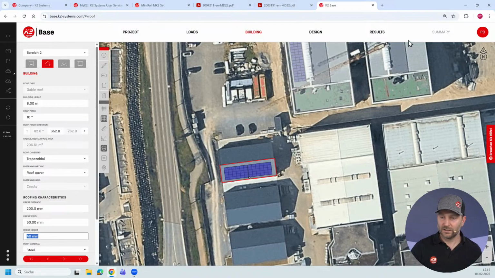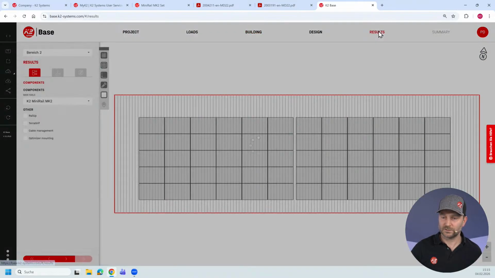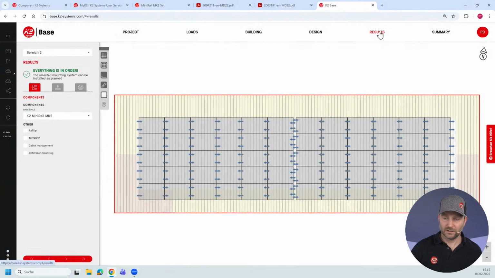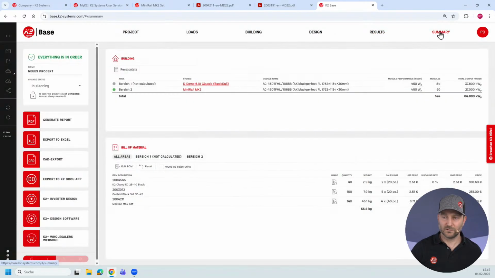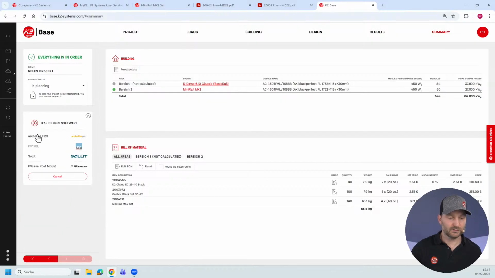Let's go to results. On the last page, on the summary page, you can export the data to different design softwares. For example, PV-Sol, there you can do the economic calculation.